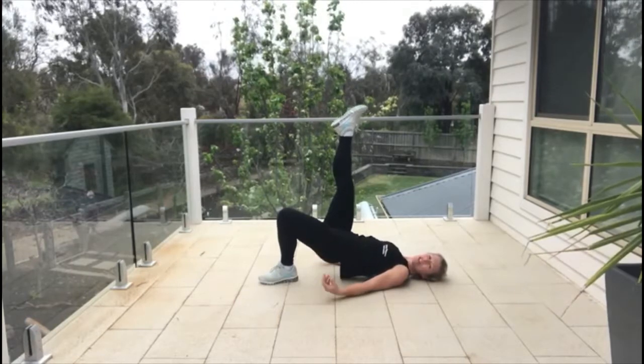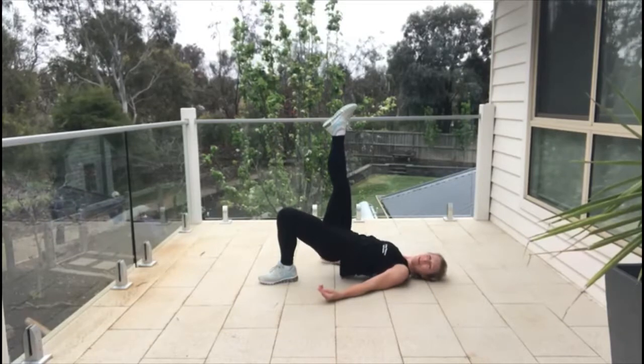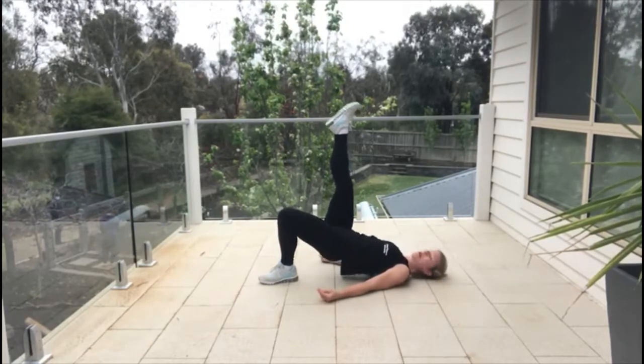You can't have one butt cheek that's nice and toned and the other one is a bit saggy. I don't know if that's possible, but that's what I visualize anyway. Come on. Four. Three. Two. And one.